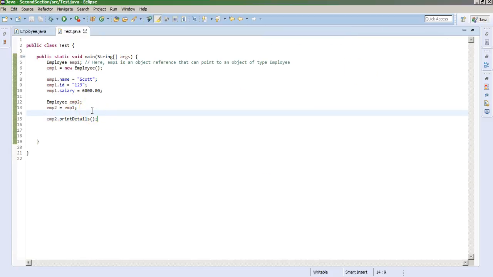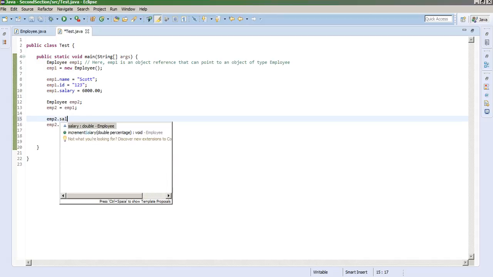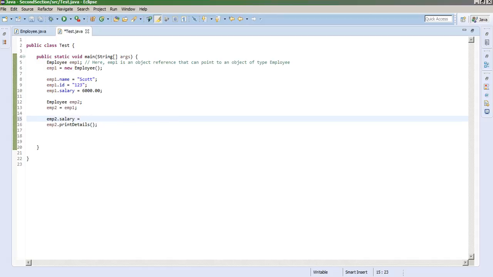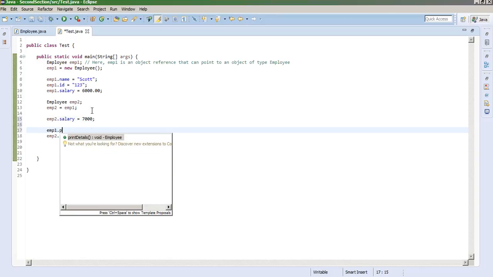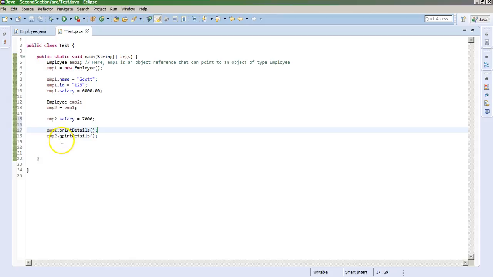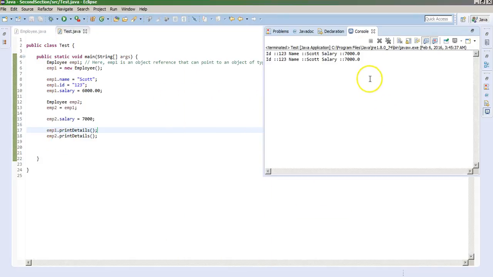Similarly, if I change the salary, m2.salary equal to 7,000, and then call m1.printDetails and m2.printDetails, both are going to print the salary as 7,000.